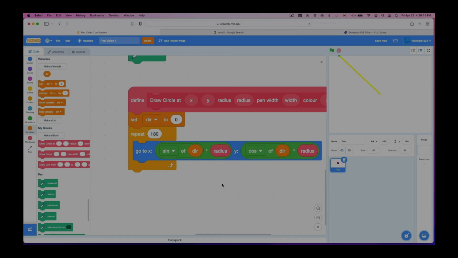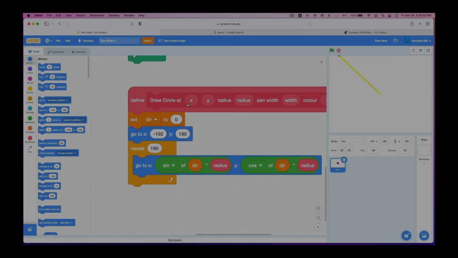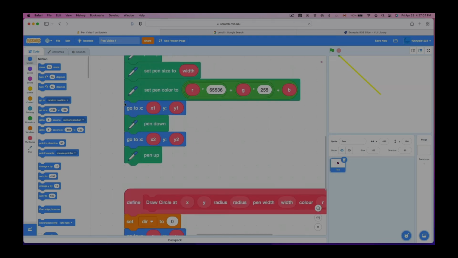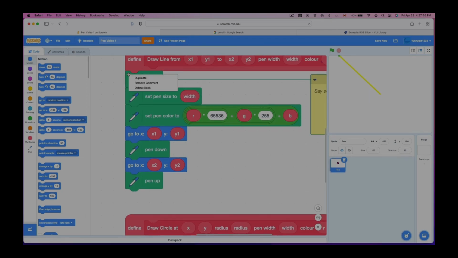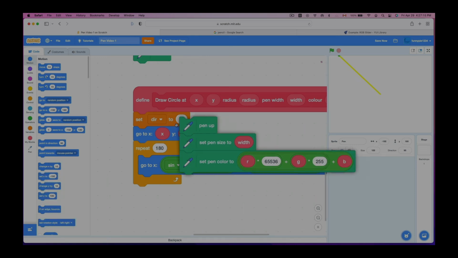Okay? And then actually before that, I forgot about this, so we're going to grab go to xy, and we're going to grab our x and our y. We're going to go to x, y, and set dir to 0, and we're going to grab our setup scripts from here, so duplicate these, get rid of everything underneath the set pen color to, and drag these above everything in our scripts, like this.